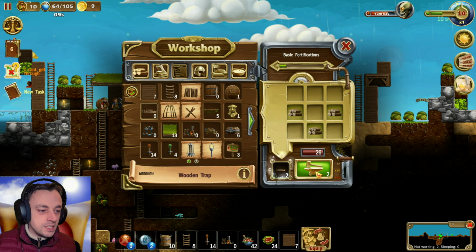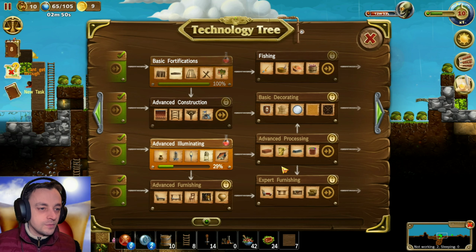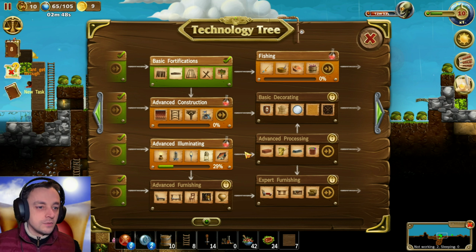We can make 28 of them. Okay, let's get this bar right the way over there. I want all of the traps because when those bad guys turn up, I want them to find traps everywhere. New technology, basic fortifications. You must craft items to finish researching this technology. We've done it. Yes, we're now on to advanced construction.